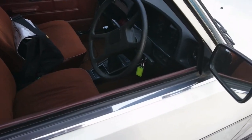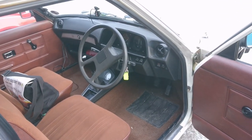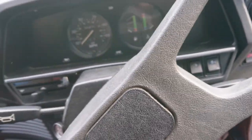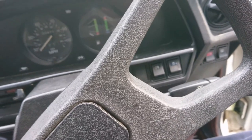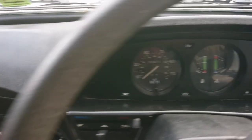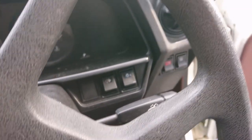Getting inside, we can see this delicious fabric and the famous old door handles — I think the last cars to have these were the facelifted Series 1 Discoveries in 1998. Happily, the indicator and wiper stalks are actually the conventional way round, although at this time a lot of British cars had them the other way round. There's a different dash in here from the earlier Marinas, with quite an interesting big glove box. Because this is just the 1300L we don't have a rev counter. All the heater controls are down there, and a lot of these switches look very familiar — they're also in early 90s classic Minis.